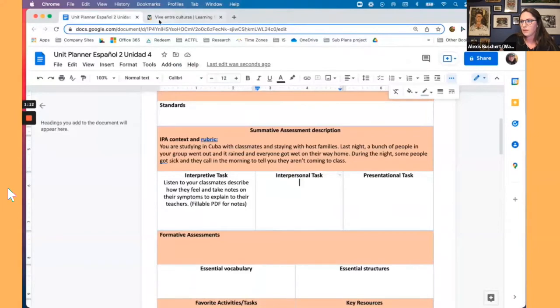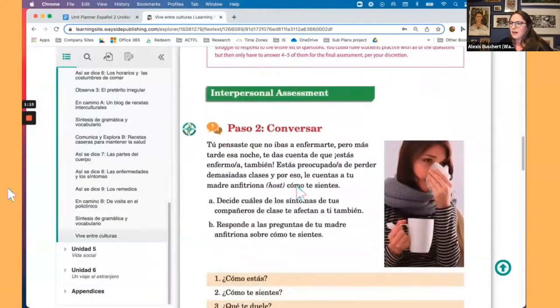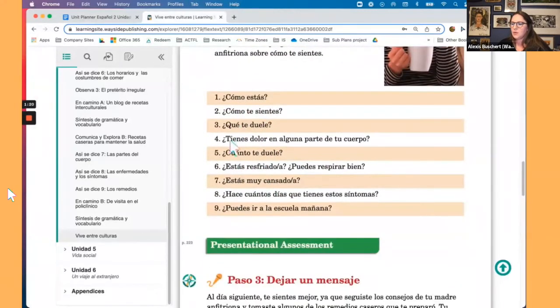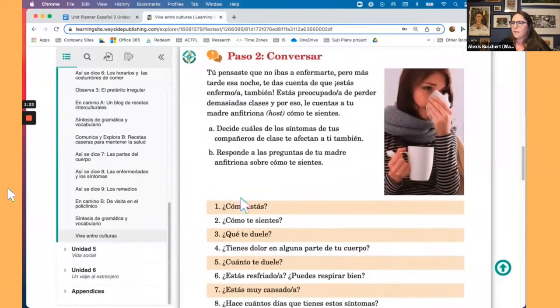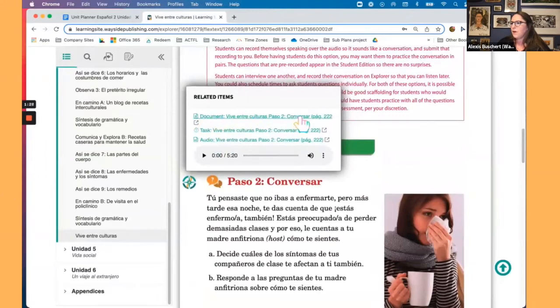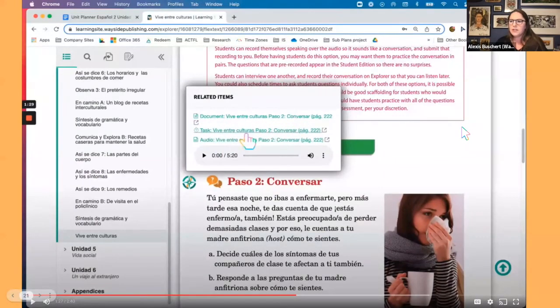All right, now we're going to look at the interpersonal task. So here I can see a brief description, see what those questions are going to be. They're going to have to answer. And if I click on that compass, it's going to pop up with all the related resources. So for this particular task, it's going to be a simulated conversation that's recorded. And part of the reason I know that is because the audio clip is so long. So that 5 minutes is going to give them time for the computer to ask them questions and for them to respond and record it. They'll also have a document to help them plan it out a little bit.